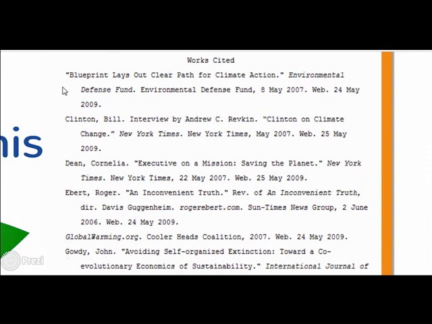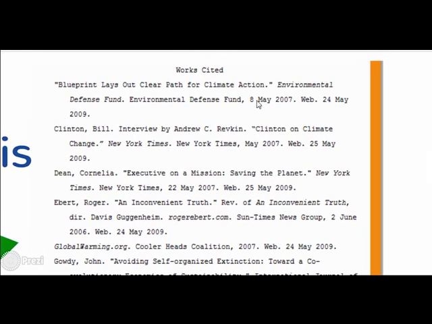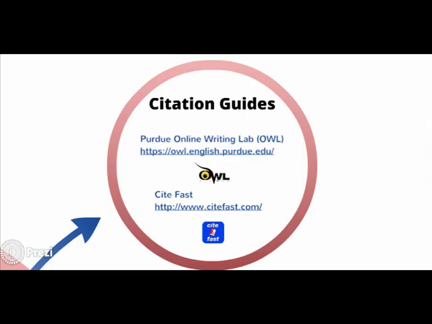And depending on whether you're citing an interview or a book or a website, the rules are going to be different for how you organize the citations themselves. I'm not going to go into the details of what those rules are. Instead, I wanted to show you these two resources that can really help you as you go to write your works cited page. The first one is more of a guide for both MLA and APA. The second one is a citation generation website that does a lot of the work for you. I'm going to go more in depth in how these two work in the next video.